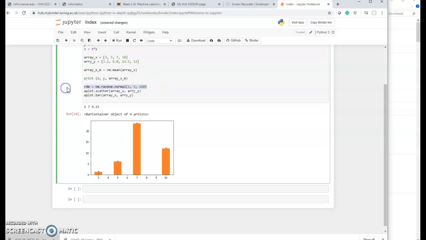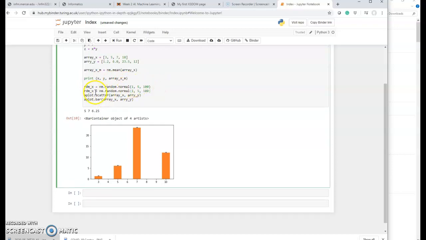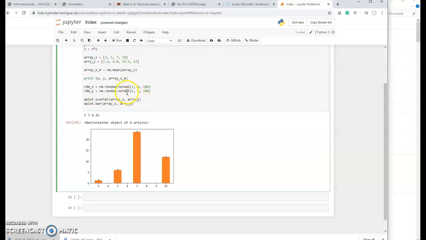And x, and I'm going to create a random y, a random data set. I'm going to give maybe 15 of them.